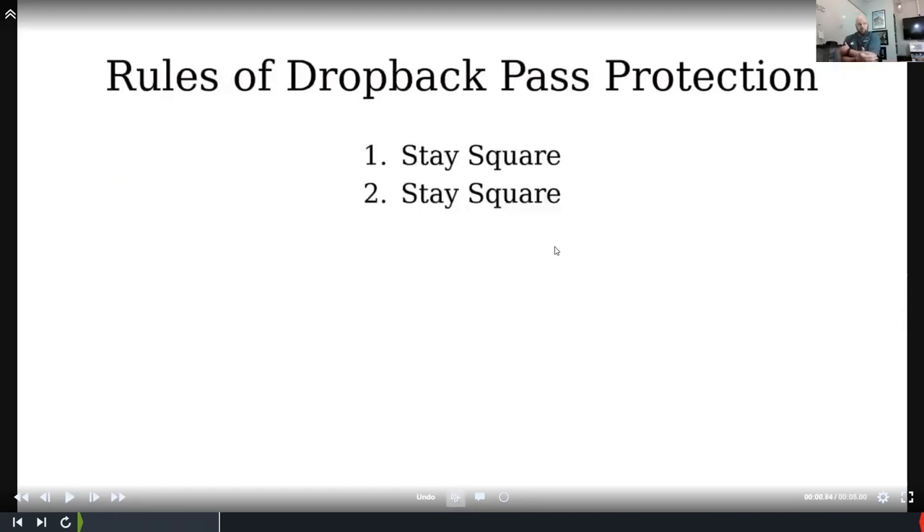When I start teaching protection, I have two rules: stay square and stay square. You will see within this there are times when that is broken — there will be times where it's not possible or the player we're going against breaks us down. We have some bailout techniques we'll look to do, but understanding how to stay square is vital. When I get new guys in, they don't understand that concept, especially when you have more width as that player — they all want to turn the shoulders and hips to that defender on an edge. They learn pretty quickly that is going to be trouble. So we just overemphasize staying square with whatever you're doing.